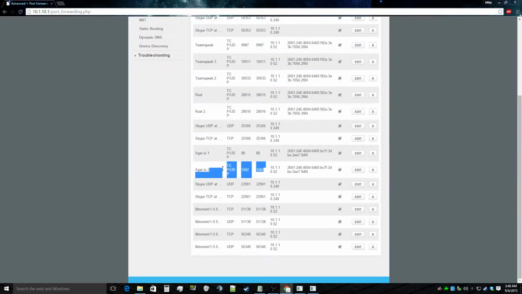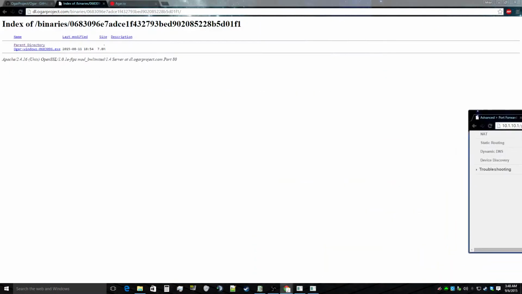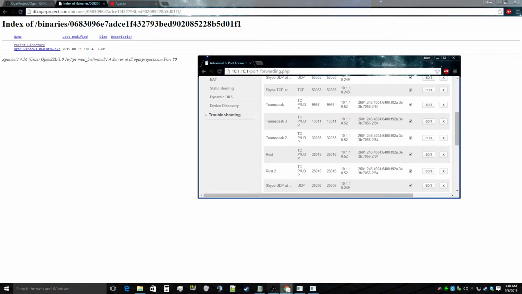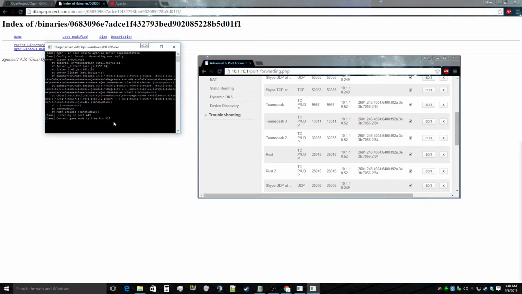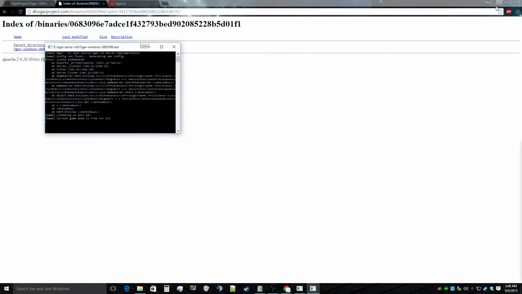And then your second port can be whatever you want it to be. I have it set to 1502. I don't know why. That's just what I have it set to. The base agar.io server requires it to be open on 443. So do that. Open port 88 and port 443. Those are the two ports you need to open, okay?